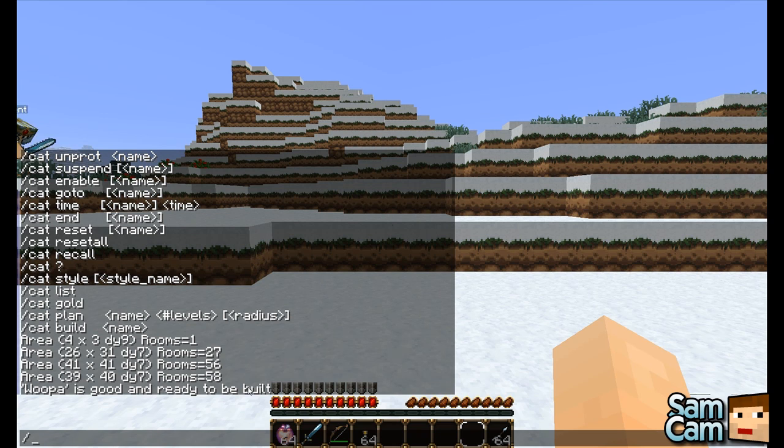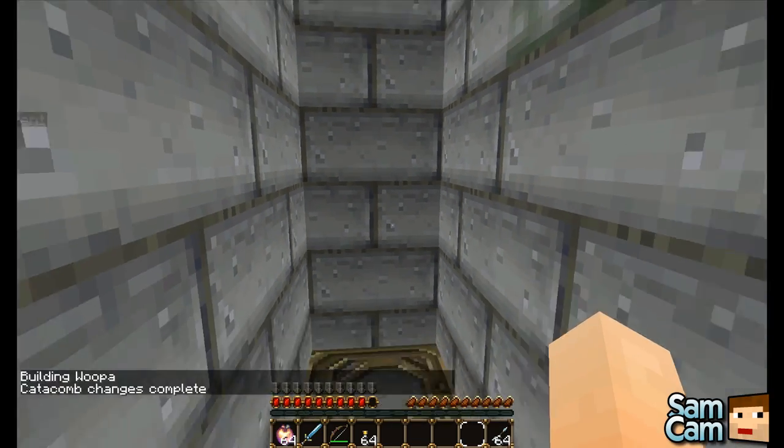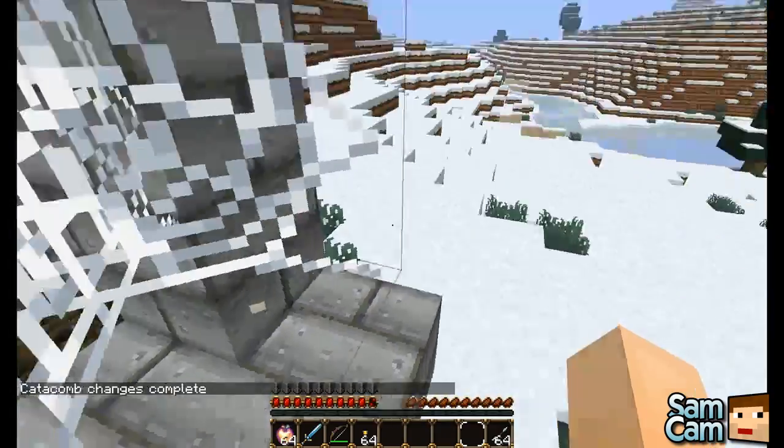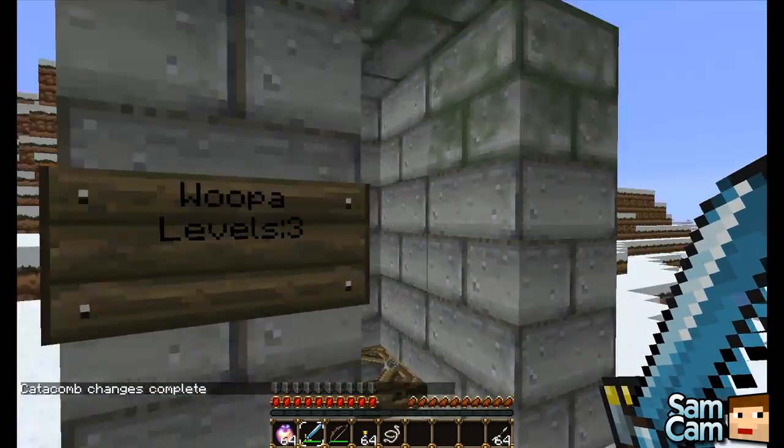So we're going to build it by doing /cat build and then Woopa. So it's then building Woopa. It'll take a little bit of time as it does so. And there we go. Very nice. It says the catacombs have been completed. So here we go. Here's the entrance to our catacombs.